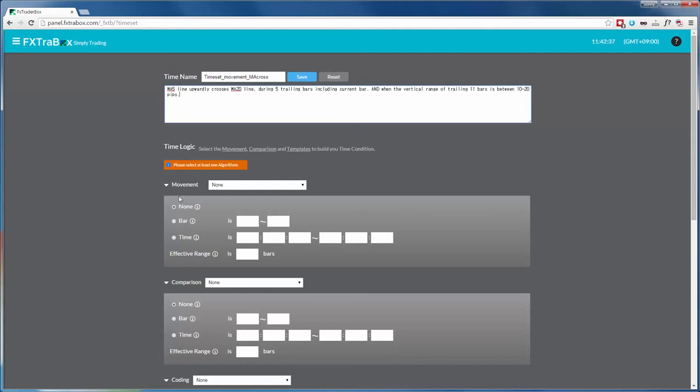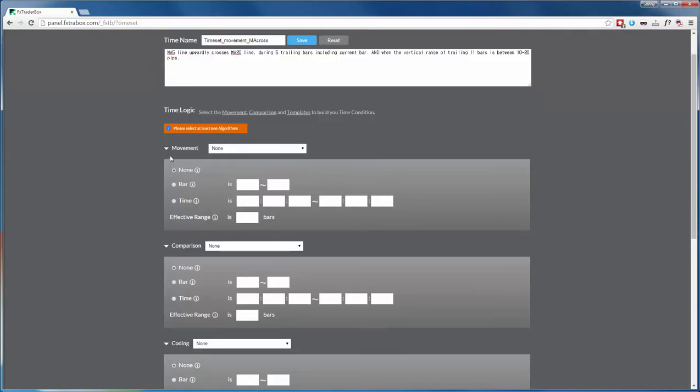Okay, it's fairly simple. So we want to use the movement that we just created, which is the movement 10 to 20 pips, and we want to check on the bar, and this was between 5 and 11, because we're talking about the MA cross happening during the trailing 5 bars, and the vertical range of the trailing 11 bars is between 10 and 20 pips.